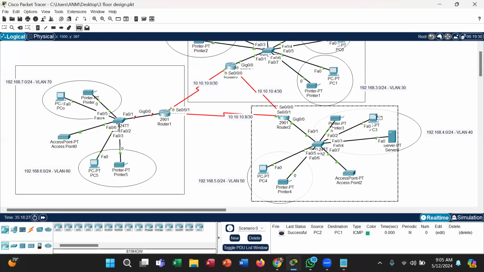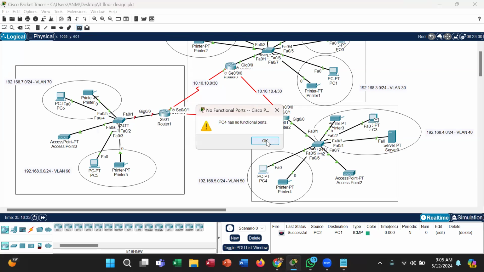I will show you here. We cannot even enable the IP addresses here because we haven't done DHCP as well. So what we do is inter VLAN routing, allowing it to route, allowing the VLANs to communicate.